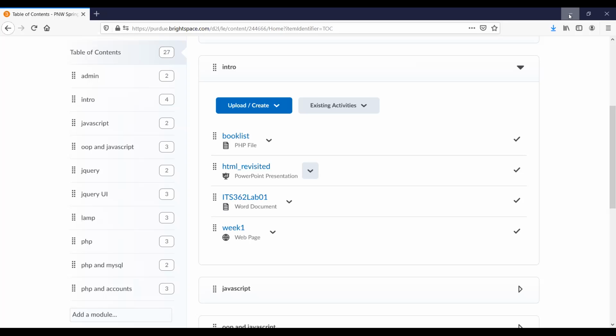Now I'm going to go to the downloads. The three files that I downloaded, I recommend that you move them to your folder. I am still in Brightspace.